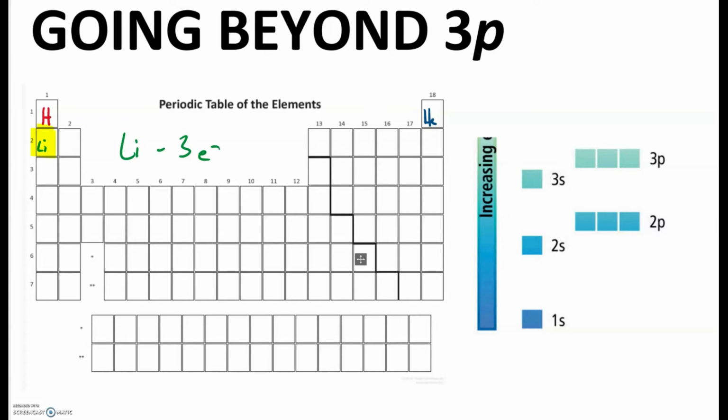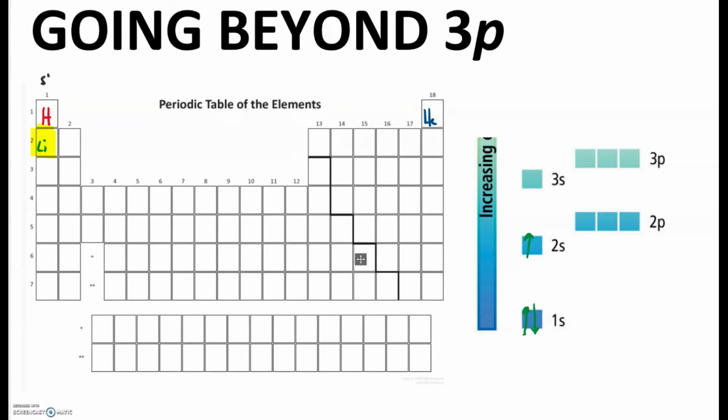Because lithium having 3 electrons, we're going to put 2 in the 1s, and there's no more room. So now we go to the second energy level and put them in the 2s. So there is a connection here. In fact, hopefully we'll see by the time we're done with this that every element that's in column 1 ends in electron configuration S1.